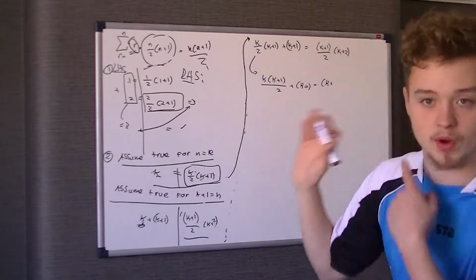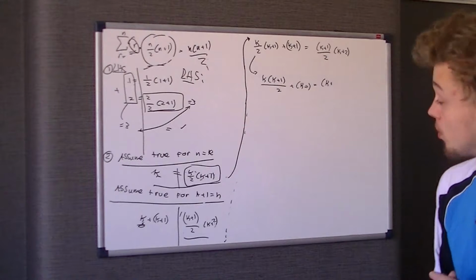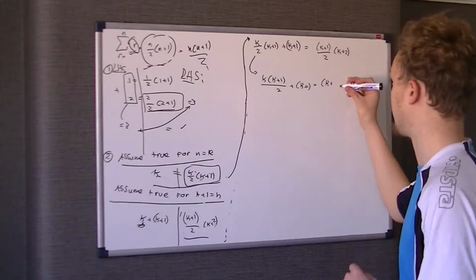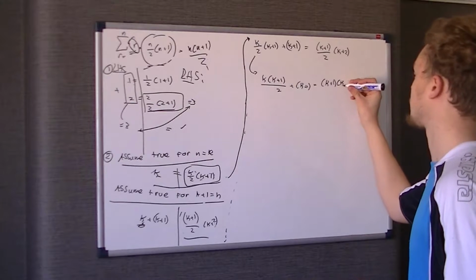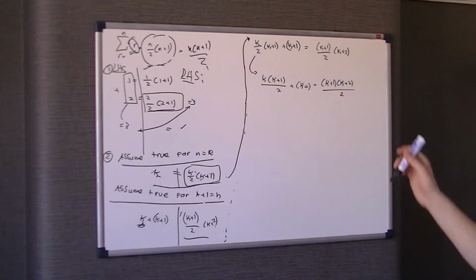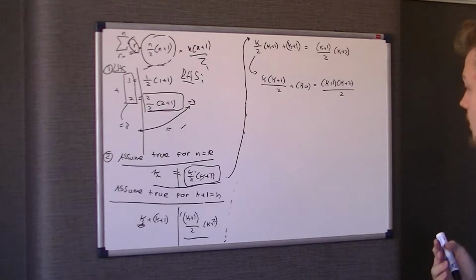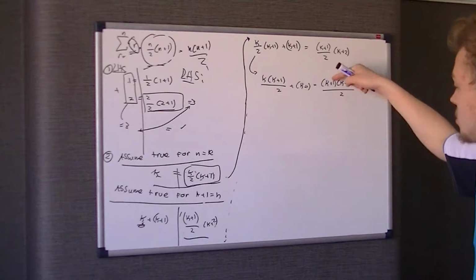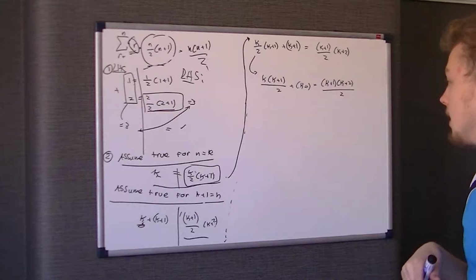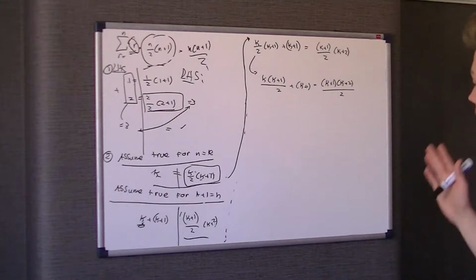And I'm going to do the same thing with the right hand side, because k plus 1 over 2 is times by k plus 2, we can just move the k plus 2 to the top, if that makes some kind of sense. That's over 2. Now, what we've got here on the right hand side, I'm not going to expand it, but if we did, what we would obviously have is some kind of quadratic. I think it'd be k squared plus k plus 2k plus 2. So it'd be obviously k squared plus 3k plus 2.